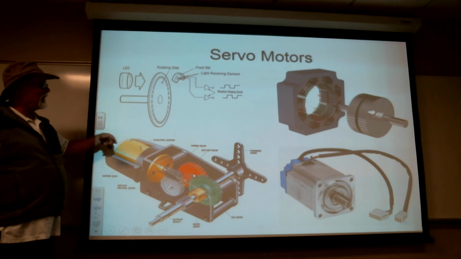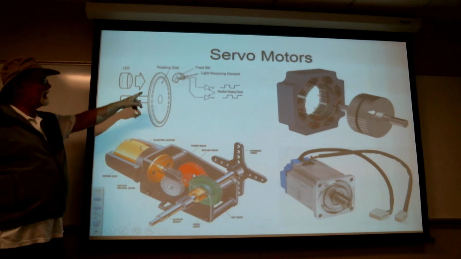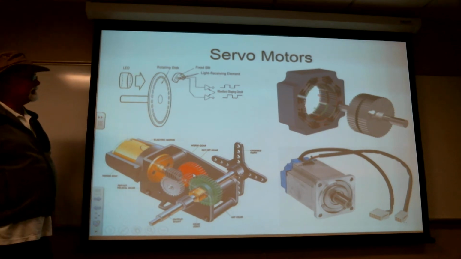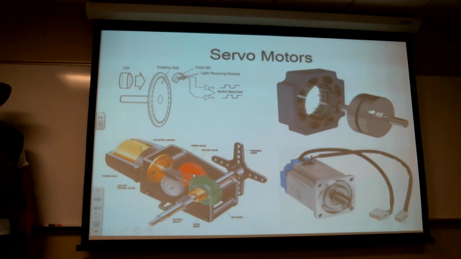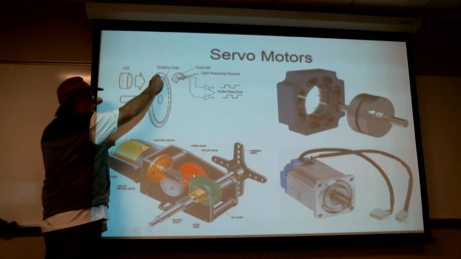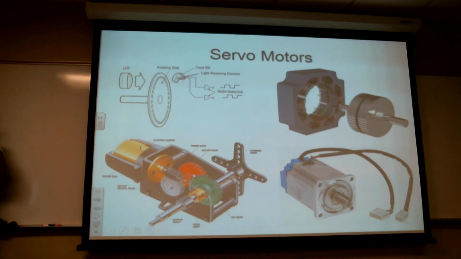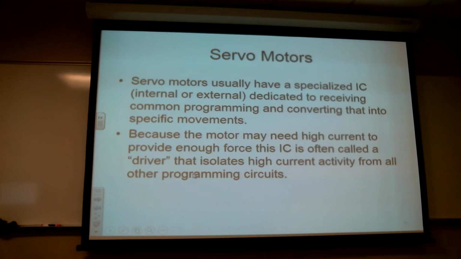Now, this particular device up here is the encoder I was telling you about. As the drive motor spins, it has a little light and a receiving element that tells it how far it's moving. Oftentimes they'll make one of these windows slightly odd shaped. That tells it that it's gone a full revolution. So that little encoder does a pretty good job of telling the motor where it's at in terms of per revolution, but it does not tell it which revolution it's in. So that's only a partial encoder.